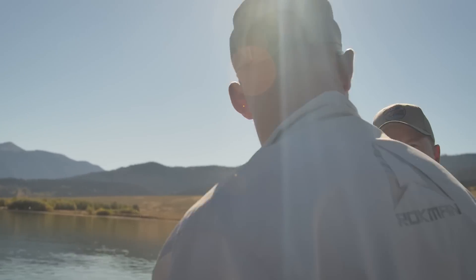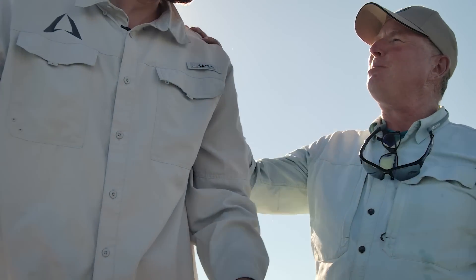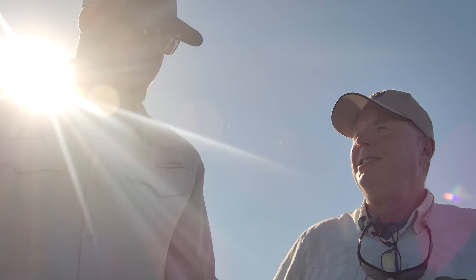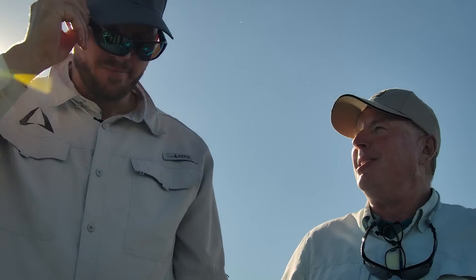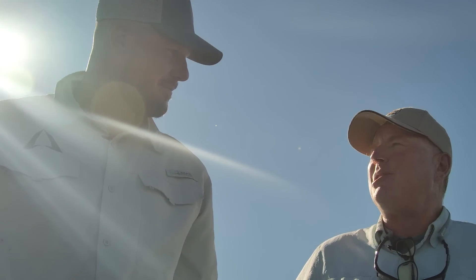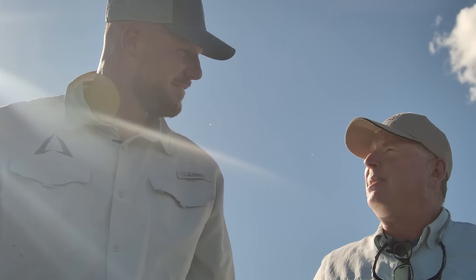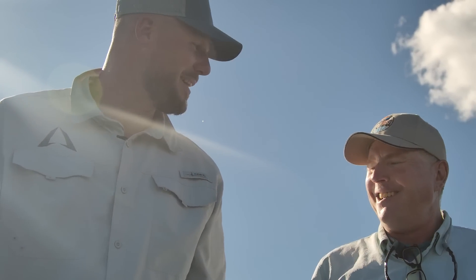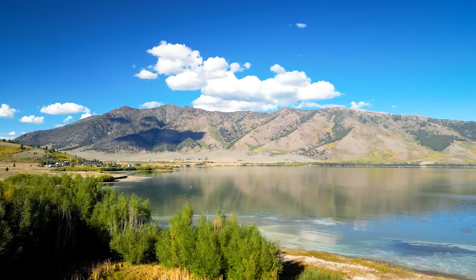I hope you get to love this stillwater. You've got so many great stillwater resources here in Idaho. It's a great way to spend a day in such beautiful country. I've got a feeling I'm going to be out here a lot more. Well, if you ever need tips or advice, don't hesitate to reach out — I'll be only too happy to help. I'll even come down for a visit. Sounds like a plan. Thanks a lot.